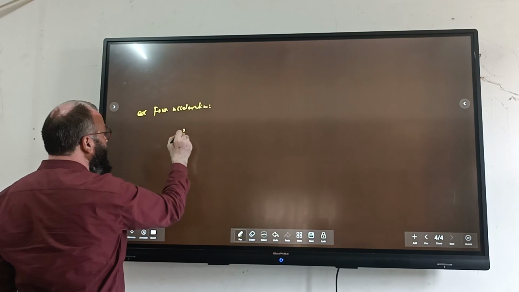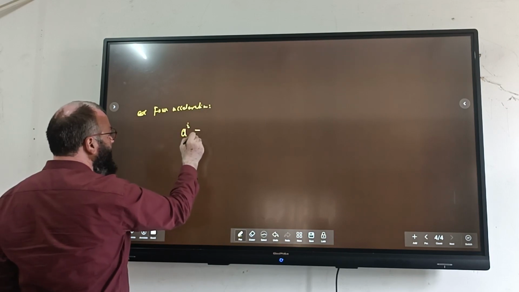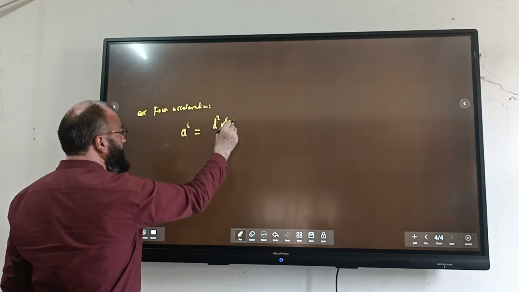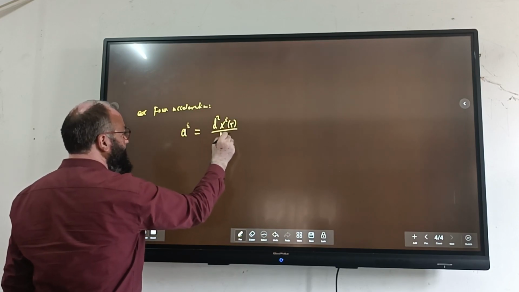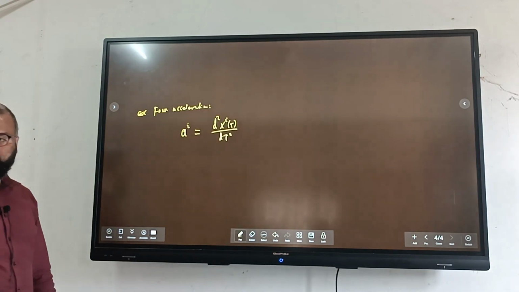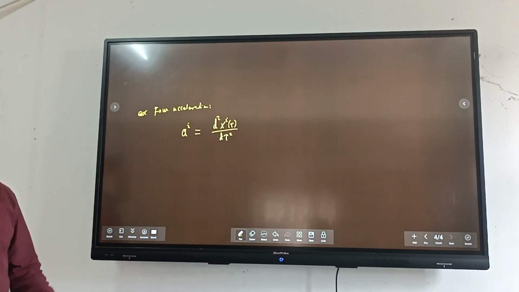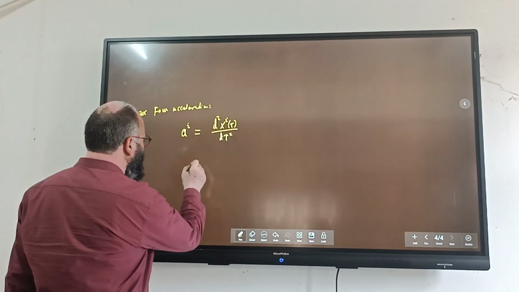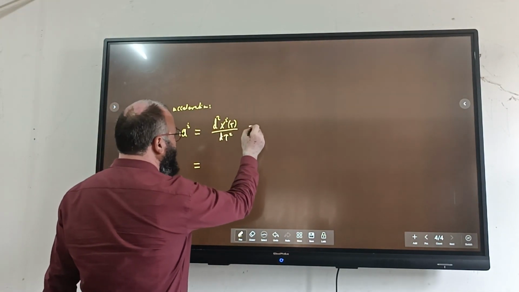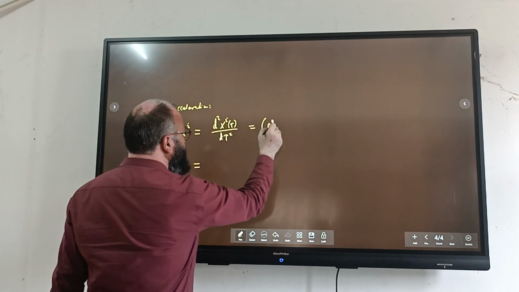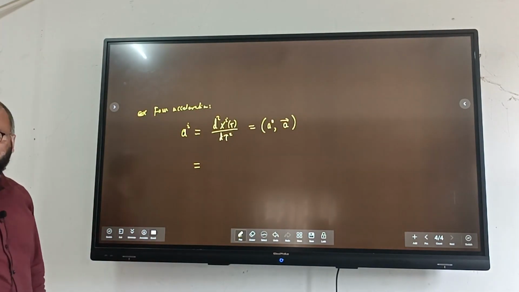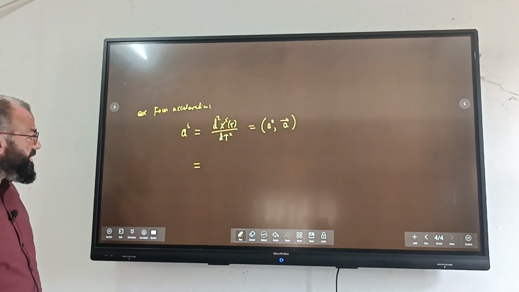So this we define as, let's say, a^i as d²x^i/dτ², the double derivative with respect to this. Clear? So simple. I'm just doing the simple math. Okay. So what does it give me? So this I can write as something, a0 and an acceleration vector. Clear? So now let's compute the components.